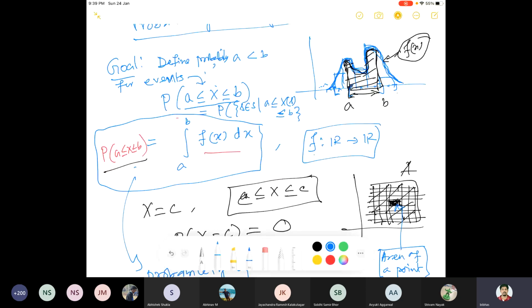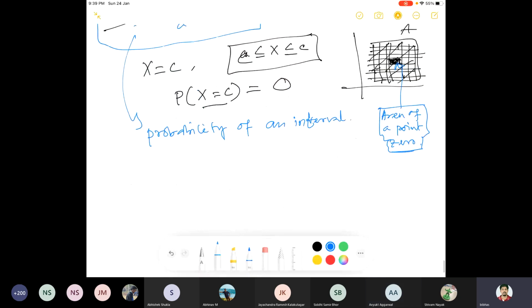So for the case of a continuous random variable, we always assume that the area of a point is equal to 0. The right question will be, you pick a point and pick an area around it, and then you ask. And this area is non-zero if and only if it is not a point. If you take a point, the area is always 0. Understood. Okay. Yes, sir. Got it. So because of this property, what do we have now?